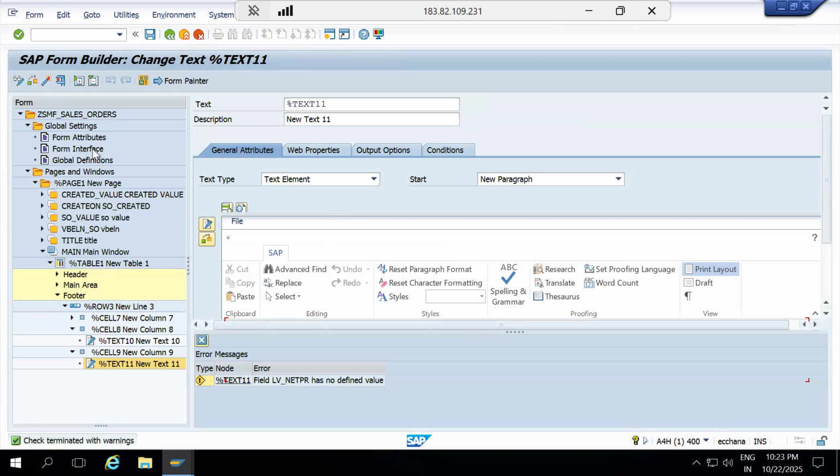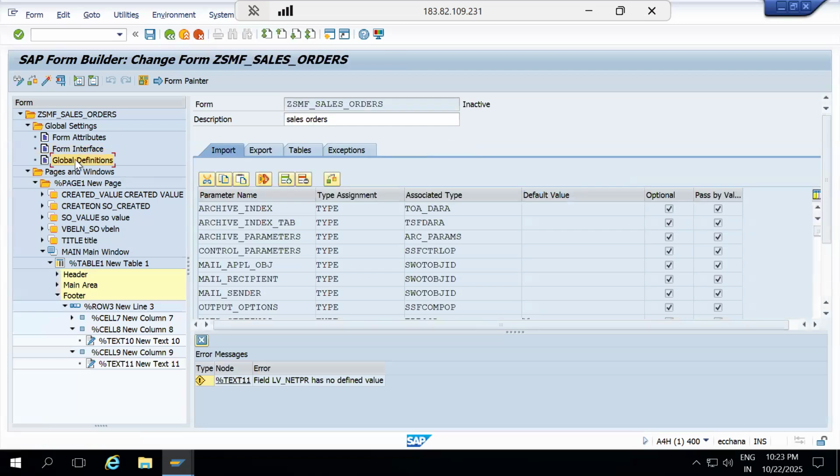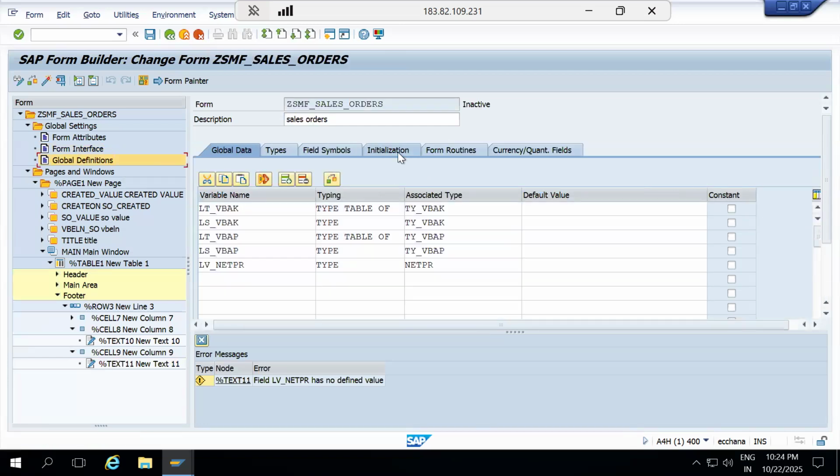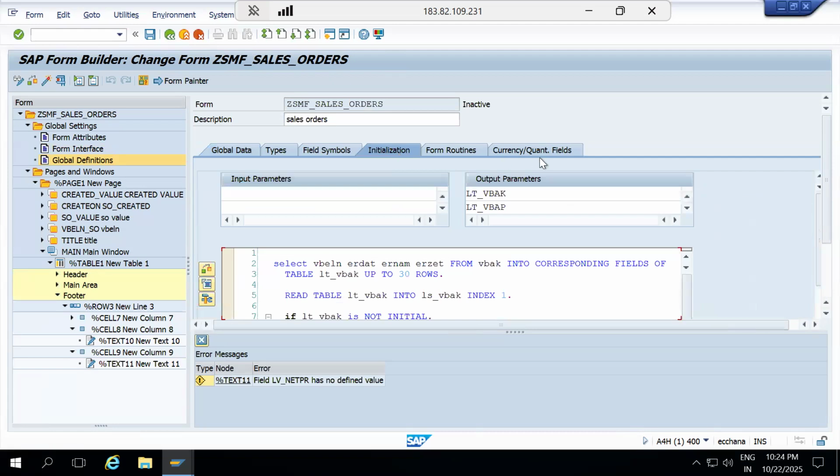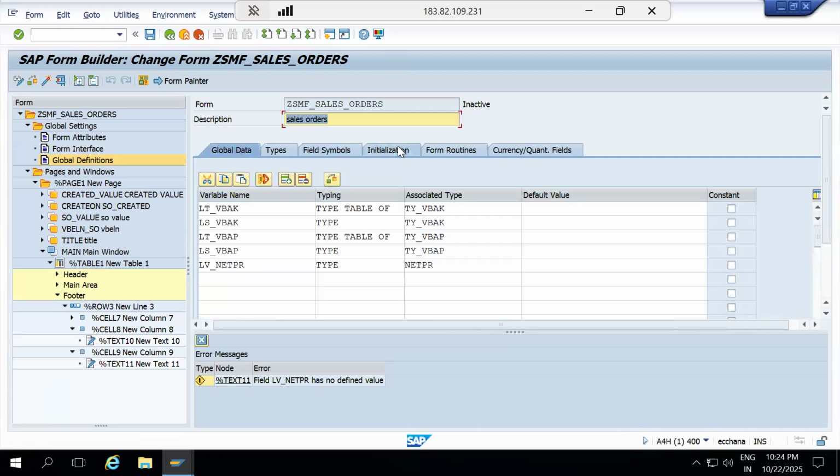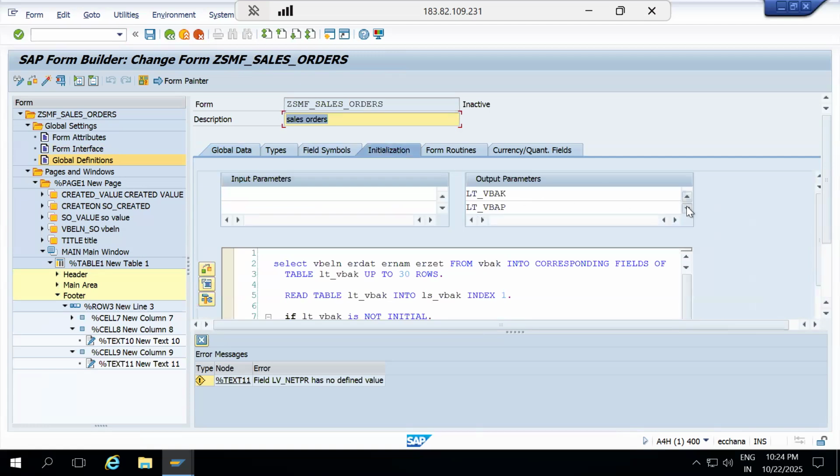LV_NETPR has no defined value because we are not initializing it in the initialization section. If you want, you can initialize it here also. LV_NETPR.